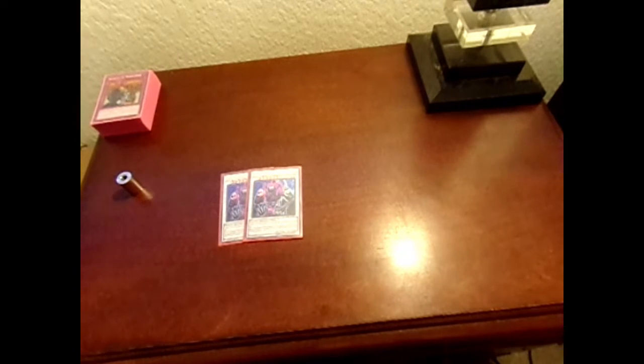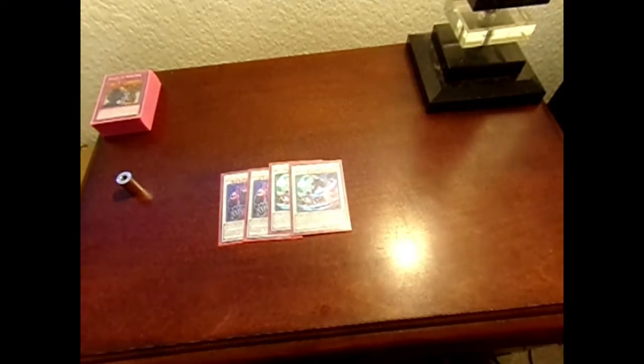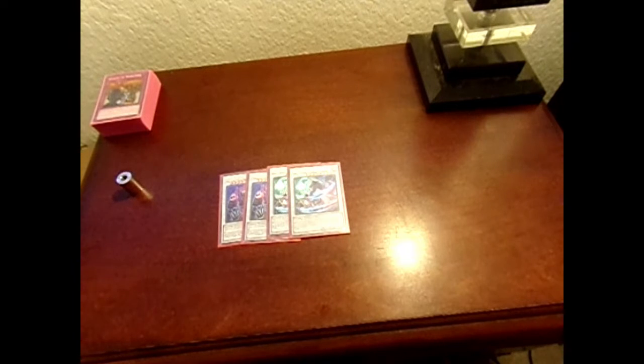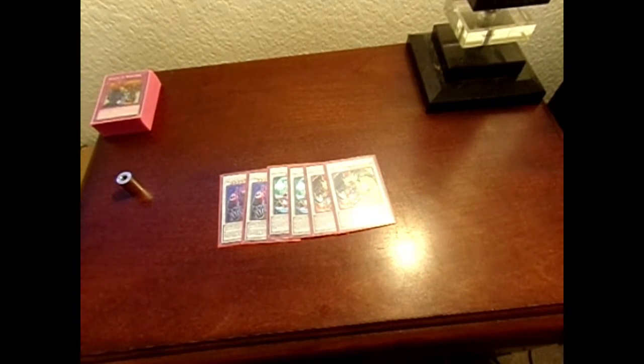So yeah, and I'm running 2 copies of Yoko, the Graceful Mayakashi. Now, Yoko is like the bread and butter of any zombie deck, but I will stick to using my Mayakashis for the time being. And I'm running 2 copies of Tengu, the Winged Mayakashi. Now Tengu can help me pop spells and traps off the field if he is summoned from the graveyard.